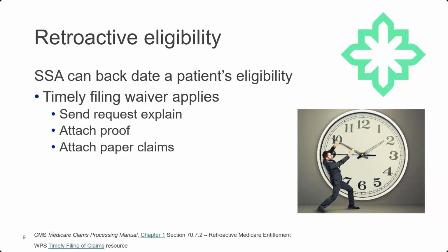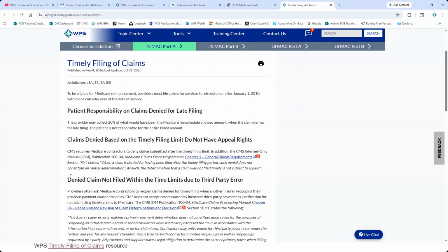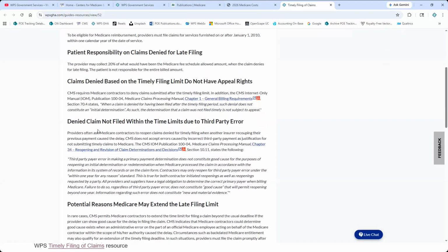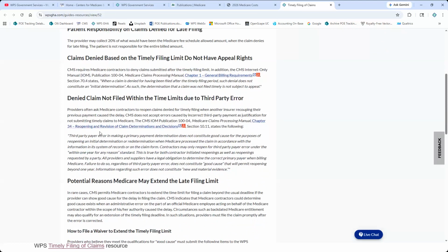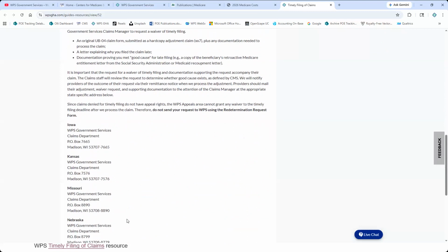If you're interested in more on this, I do have the Medicare Claims Processing Manual that talks about Medicare retroactive eligibility. And then I also have an article from WPS talking about timely filing. I'm going to use this one just for a second. Okay. We're going to look at this article. There we go. And you'll see it just explains all the different pieces of information that you need. You can use the direct link, or if you're not on a link, just search it right here. Search timely filing right up here, and you're looking for timely filing of claims. It'll walk you through what we need from you. It'll give you all of the resources and the information that you need to look up the different things. It'll also then instruct you where to send your information.